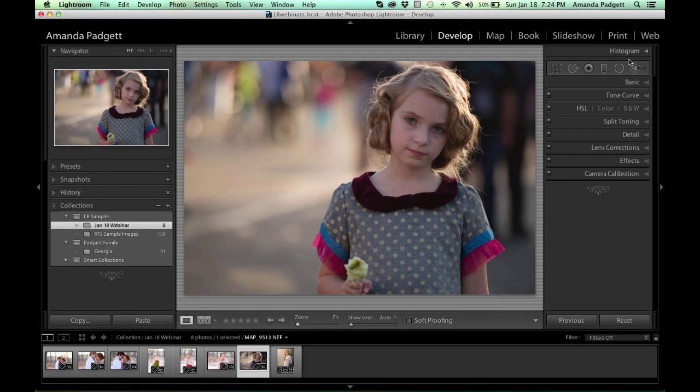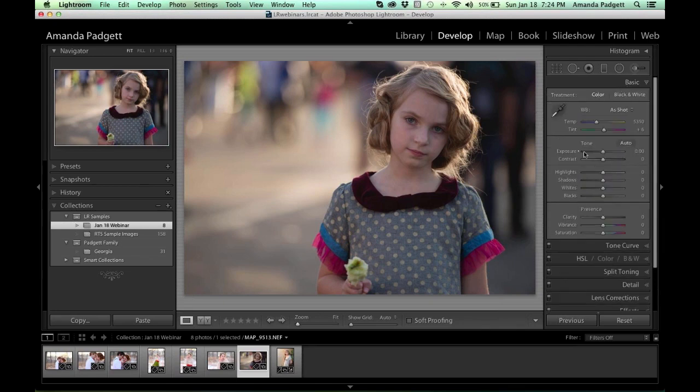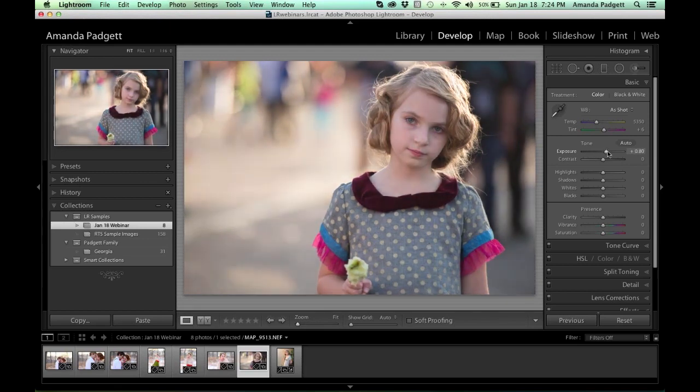In the Develop module, that's where all the editing takes place in Lightroom. This left-hand side is where you can make the changes yourself, okay? And you have panels: basic, tone curve, hue, saturation, luminance. This is all the same, even though it's got different names here. Split toning, detail, lens correction, effects, camera calibration. All of these will apply to the entire picture. Those are called global edits. So if I increase the exposure, it does it over the entire picture, okay? If I change the white balance, it's going to do it over the entire picture.